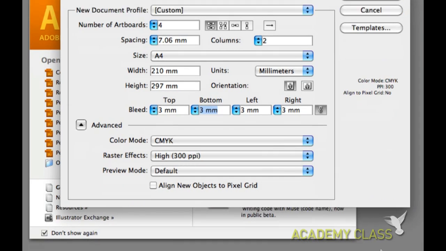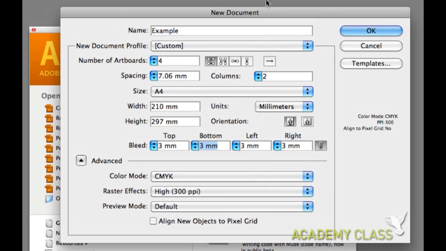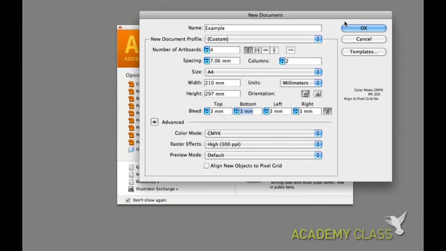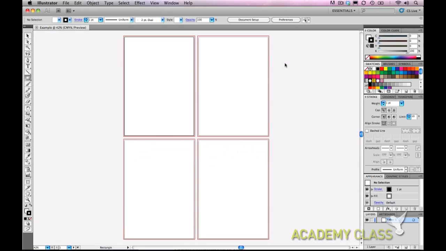And then finally there is an option to align new objects to pixel grid, but this is usually a web option, not a print option, so at the moment it's not selected. Then all I need to do is to click the OK button. Then I get 4 artboards and they're arranged as we can see. So that's how to create artboards.